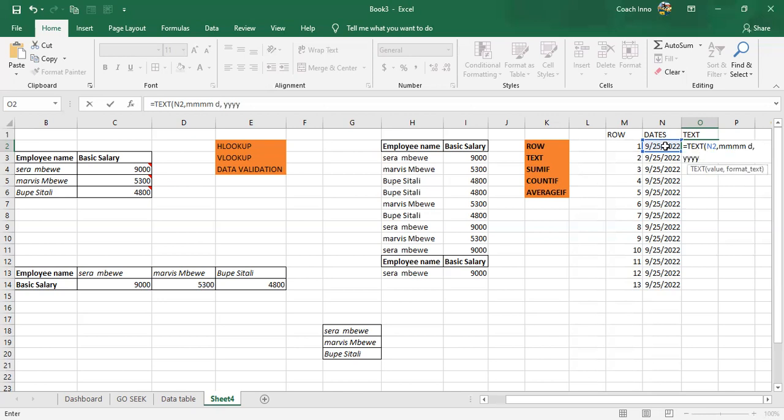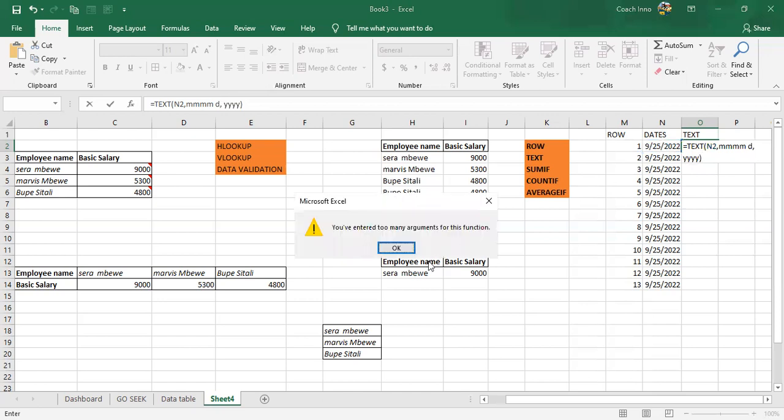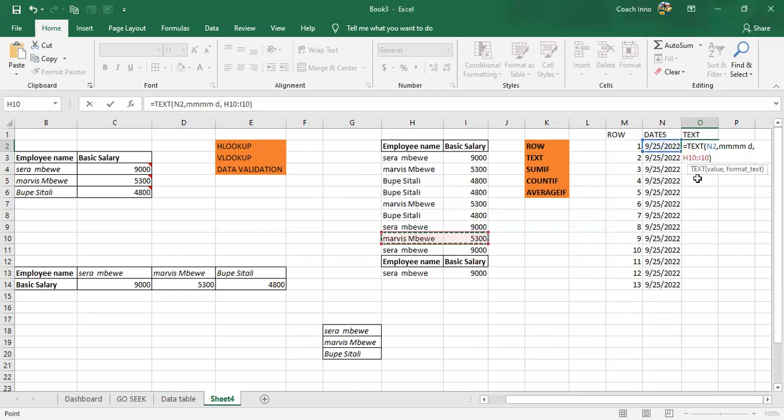Then close. Maybe reduce the Y's if I put too many.